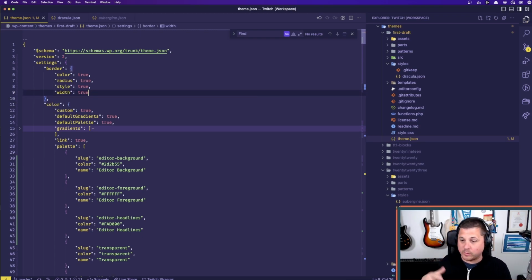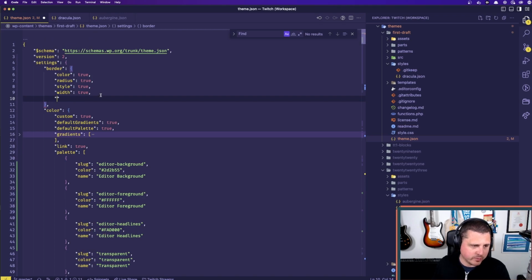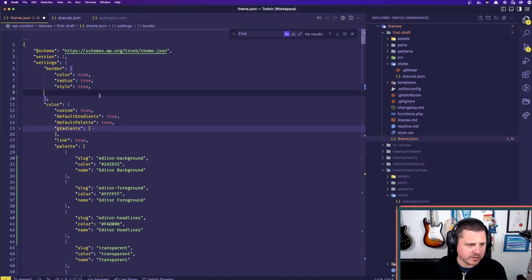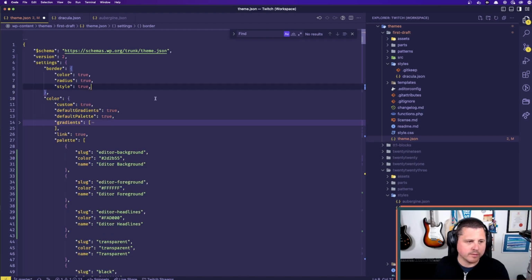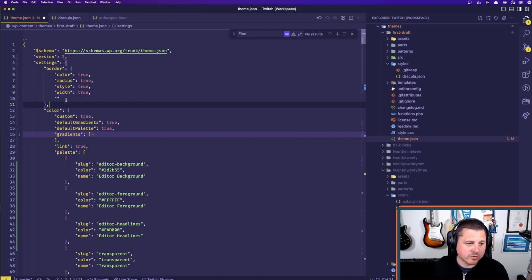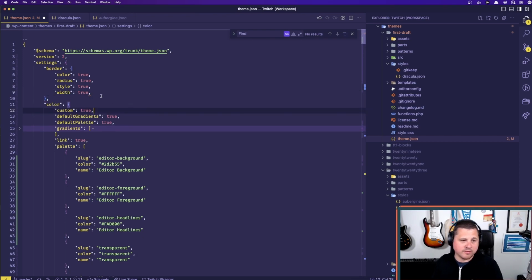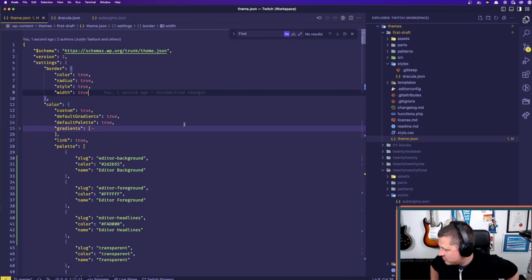So at least you'll get, it won't tell you what can, well, it will actually. It can tell you what goes in there. And if you took width out, for example, and you started to type a new one, I believe you would get the option that is left. So we could do that, right? But that's why schemas are so important and helpful for us devs trying to figure this out.